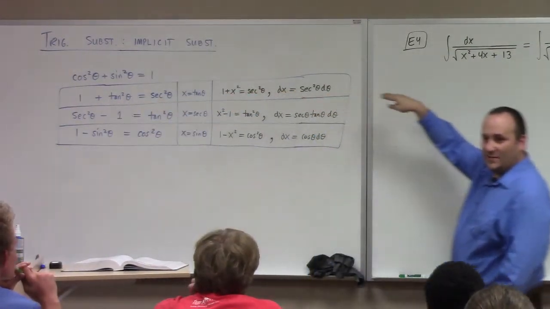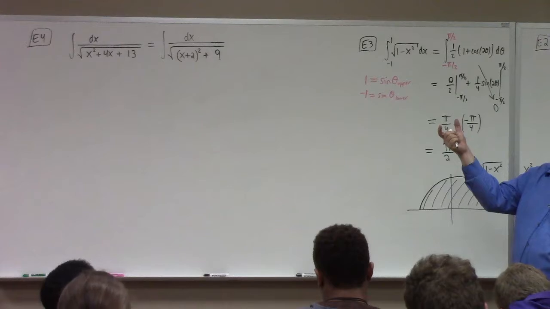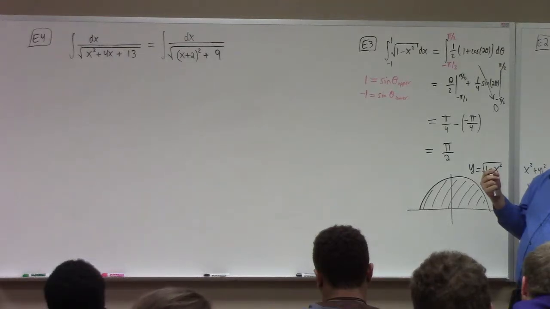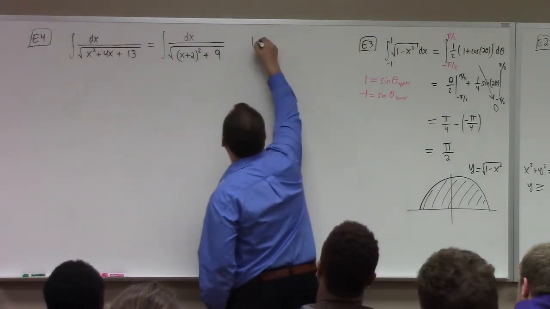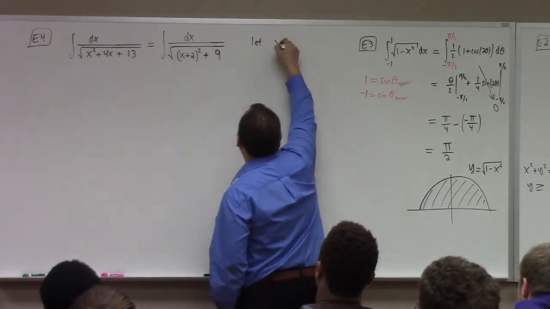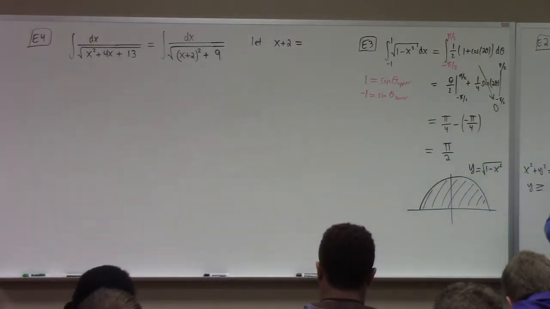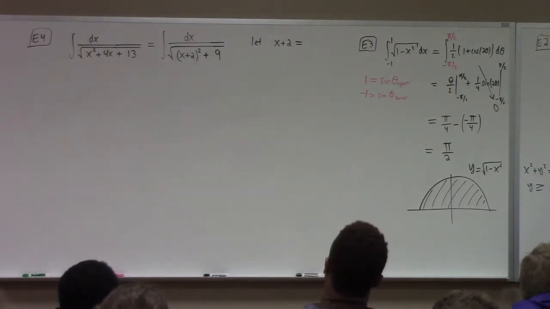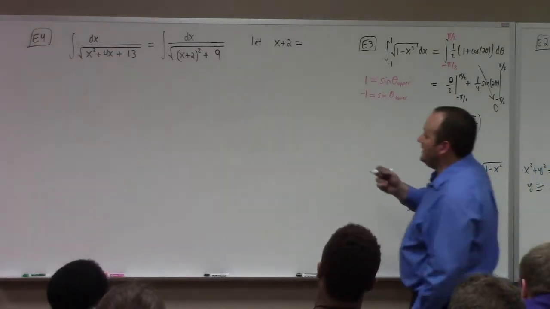This is going to be a tangent type substitution. I want the thing inside the radical to become a secant squared, times a number perhaps, all right? What should I make the substitution then? How about this? X plus 2 equals to what? I want it to combine with that 9 and give me a 9 secant squared. That's what I'm seeing here. Yeah, tangent. How about 3 tangent theta?